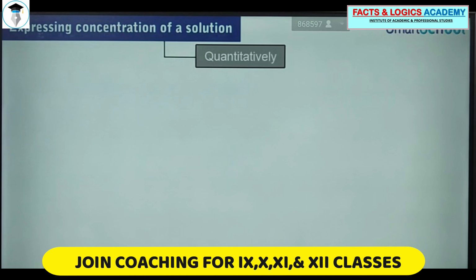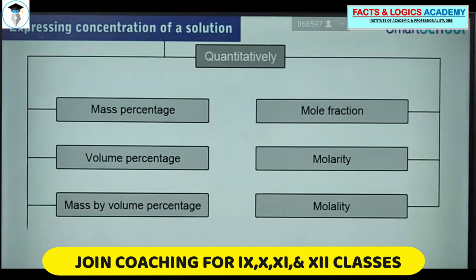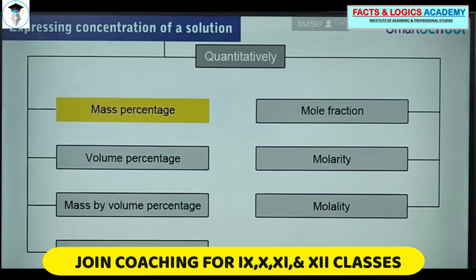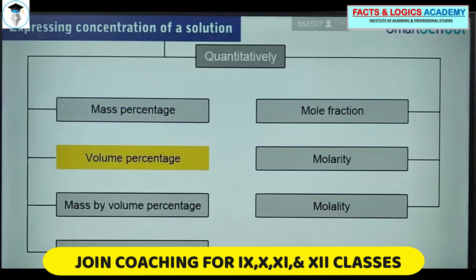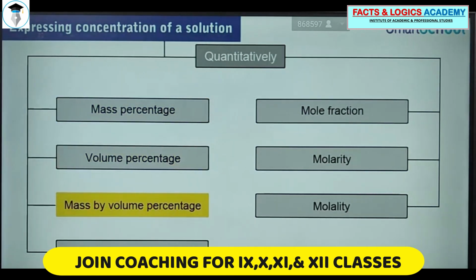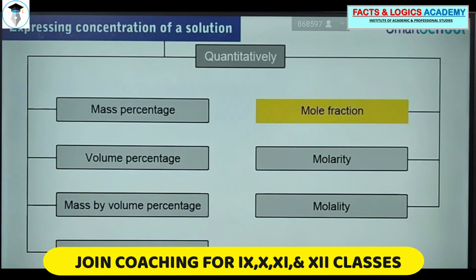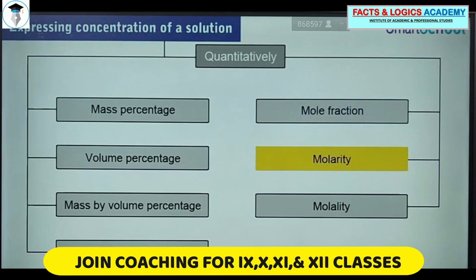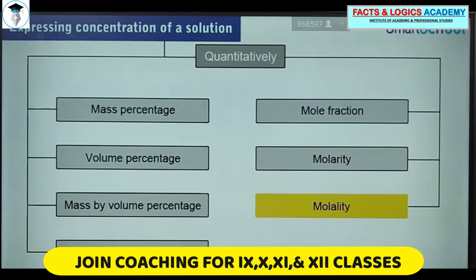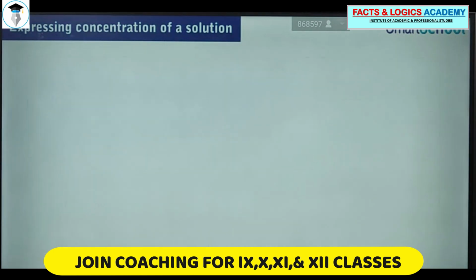Quantitatively, the concentration of a solution can be described in several ways. These methods are mass percentage, volume percentage, mass by volume percentage, parts per million, mole fraction, molarity, and molality. Let us now study about each in detail. Let us first discuss the mass percentage or weight by weight percent method.